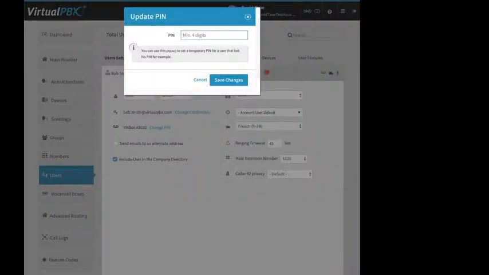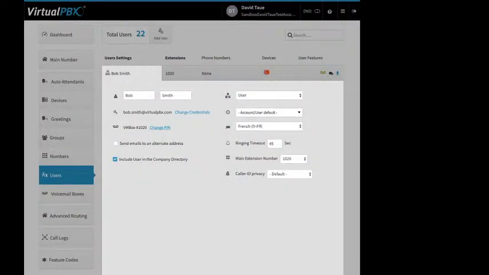Voicemail box PIN, you can enter in a PIN number here. Now, if your staff is predominantly using VoIP phones, you don't have to set up a voicemail box PIN, because once you have the VoIP phone set up on the user, they can hit *98 on their VoIP phone. That will log them into their voicemail box directly. And the first time they do that, the system will prompt them to create a PIN number as well as to record a voicemail greeting. For your cell phone and landline users, you would need to set up a PIN number for them.